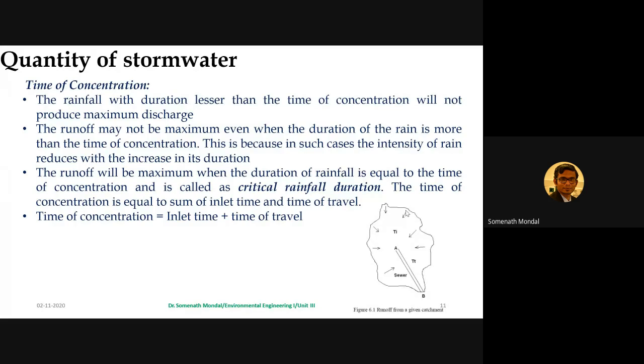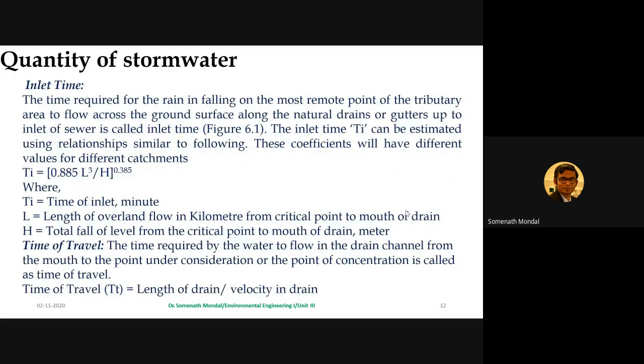So once you have a critical rainfall duration, then the chance of getting maximum runoff would be high. Fine. So the time of concentration is equal to the sum of inlet time and the time of travel. Remember this. Time of concentration is the inlet time plus the time of travel. So now we should be talking about what is inlet time. This is the way, step by step, we calculate the overall quantity of sewage, or storm water.